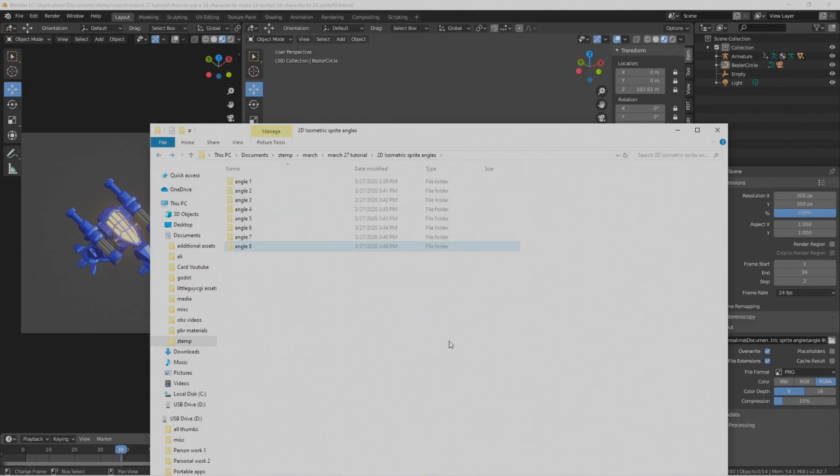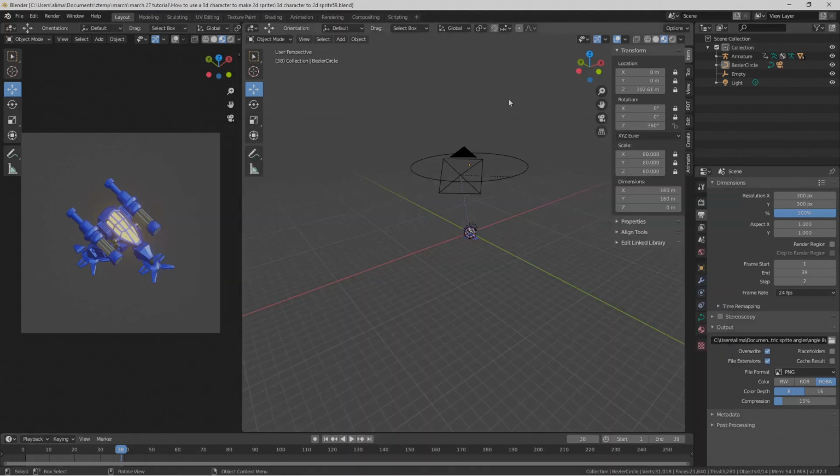So now your character can move in 8 different directions. Okay, so once you have the sprites rendered out, you can load these into different game engines. You could also turn the individual sprites into sprite sheets.